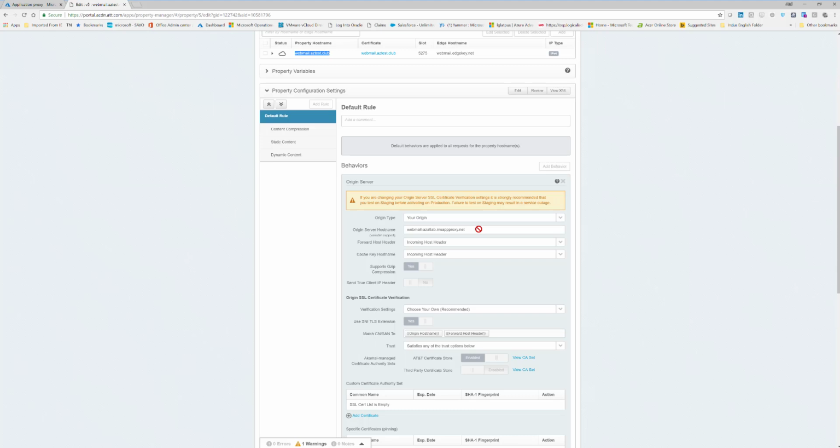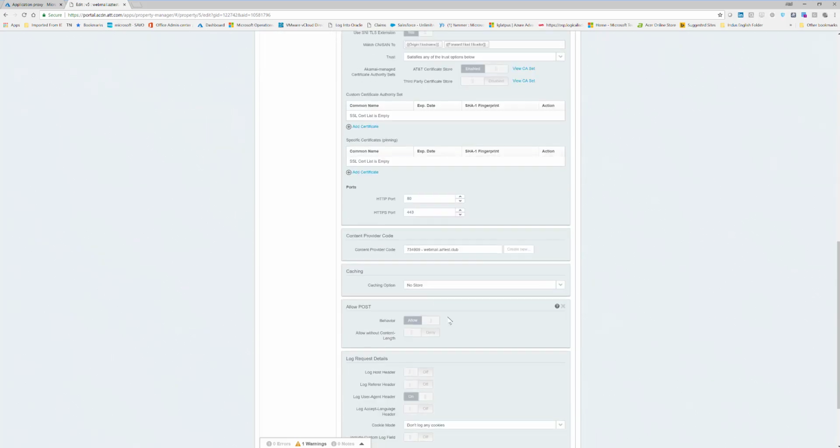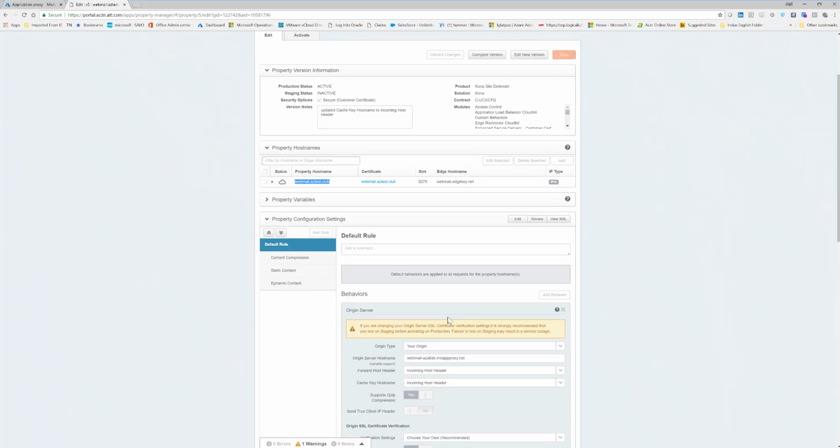This is a public DNS record that is automatically created by Azure, so that my Akamai Edge servers can directly connect to this server. It's important to set the incoming host header here, because if we don't, our incoming host header would be webmail.aztest.club. If anybody tries to bypass that and does not understand it, our Azure AD App Proxy would reject it, because the header information is not being sent here, and even Akamai would not work. So these are important settings here. And once you do that, you publish, you activate, and your solution is good to go, up and running.